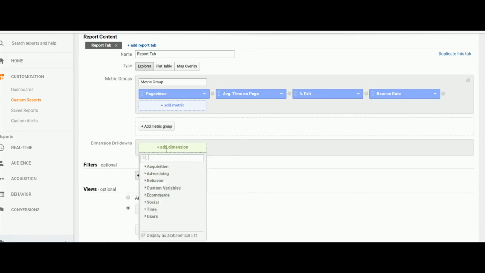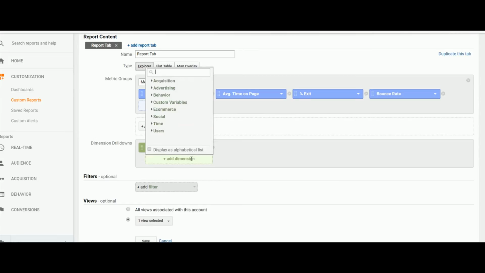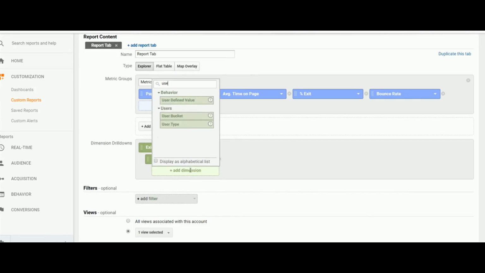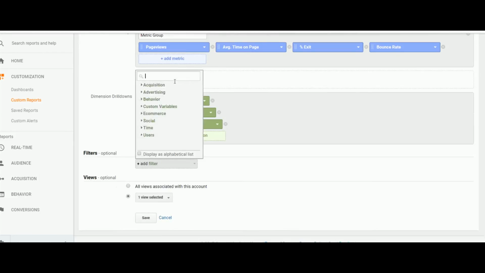Then you're going to add your dimension drill down. So we're going to start with exit page, device category and user type.